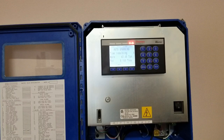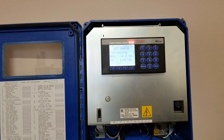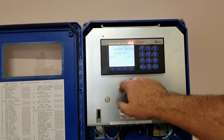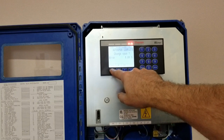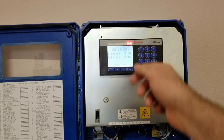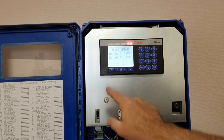With the weight applied it's going to show you a tons per hour reading on the screen because we're applying a weight. Once it times out it'll come up with an anticipated error. In this case you can either say no to accepting it or yes. I'm going to say yes. When you do that, you now have an A-to-D value for span on the screen, and again you should always record that value.